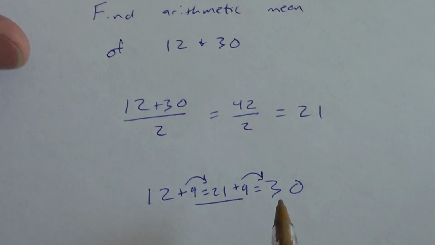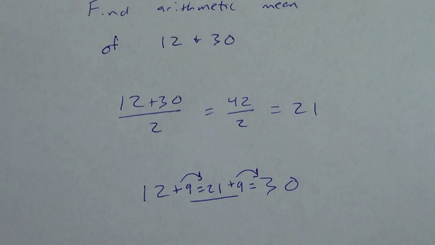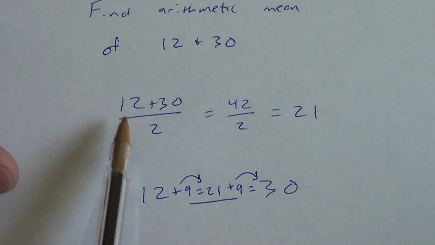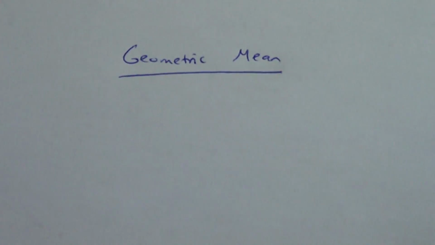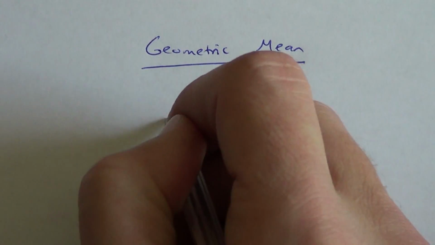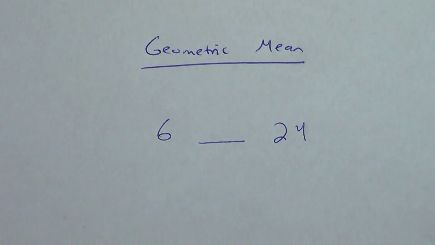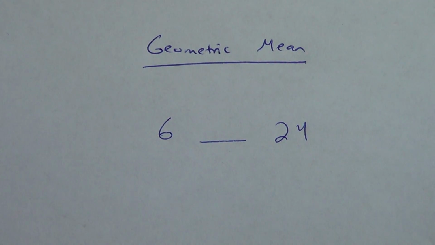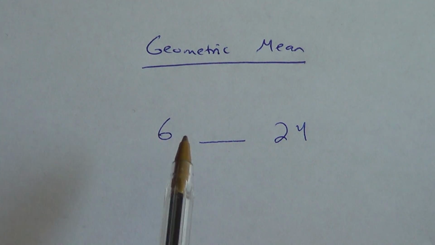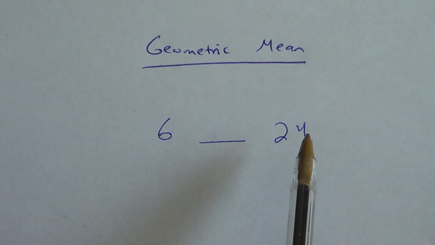Right? In some other possible courses, they might say something like find 3 arithmetic means between 12 and 30. So you'd actually have 3 different kind of numbers there. 12 plus something blank, plus another thing blank, plus blank, and then finally a 30. We're just doing one, so we're just going to use this formula here, add and divide by 2. Okay, geometric mean is a little bit different. So let's say I want to go 6 blank 24. Okay, well, arithmetic mean says 6 plus 24 is 30, and 30 divided by 2 is 15. So once again, this would be an adding 9. 6 plus 9 is 15, 15 plus 9 is 24.